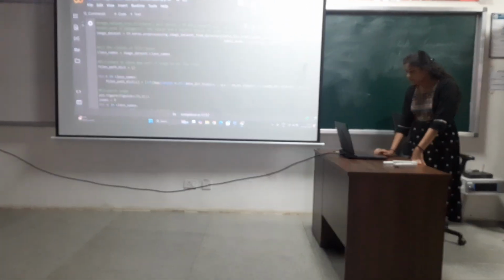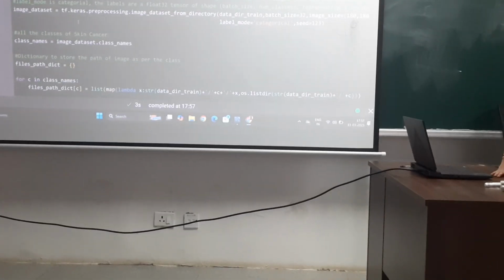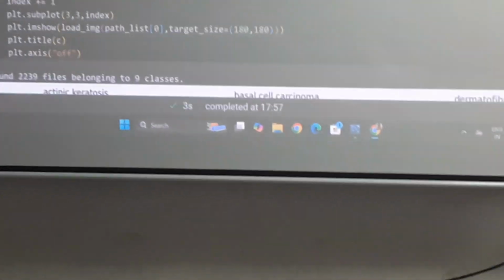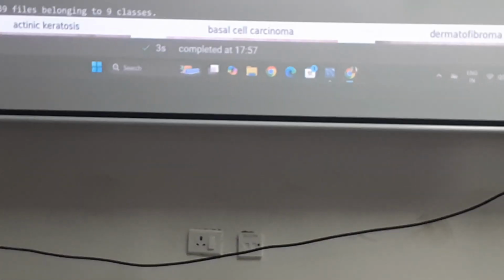So this code is used in order to visualize one sample from each class. We have a total of 9 classes and found 2239 files, and we will be plotting an image from each class. In order to do this, we have used the code image_dataset_from_directory.